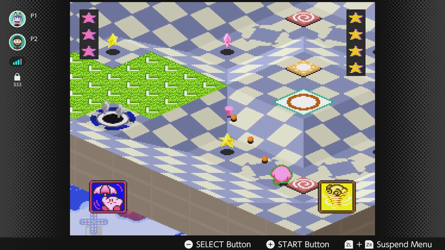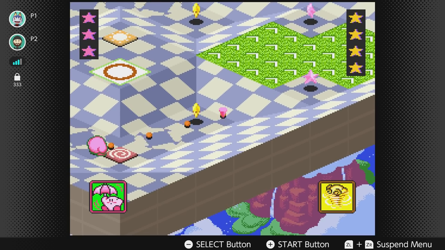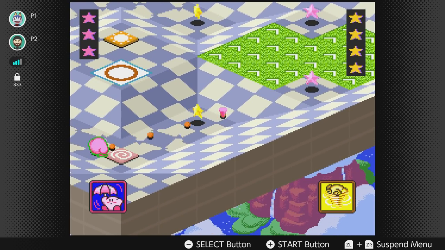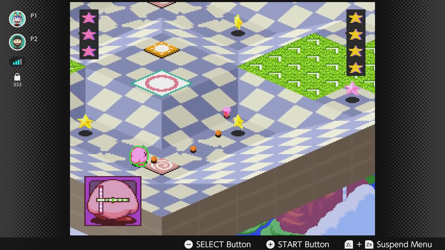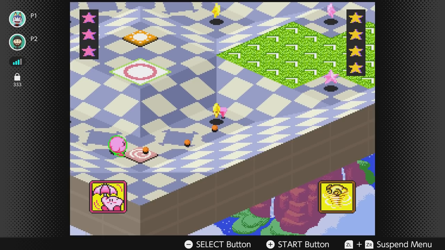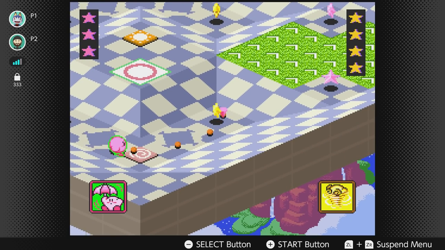Let's see. How much stuff can I take? I may not be able to claim victory, but perhaps I can rob you of some stars along the way. Which is sort of like a moral victory. Not really, but it sure feels like it. All right. Whoa. A little too much there. He's up. All right.